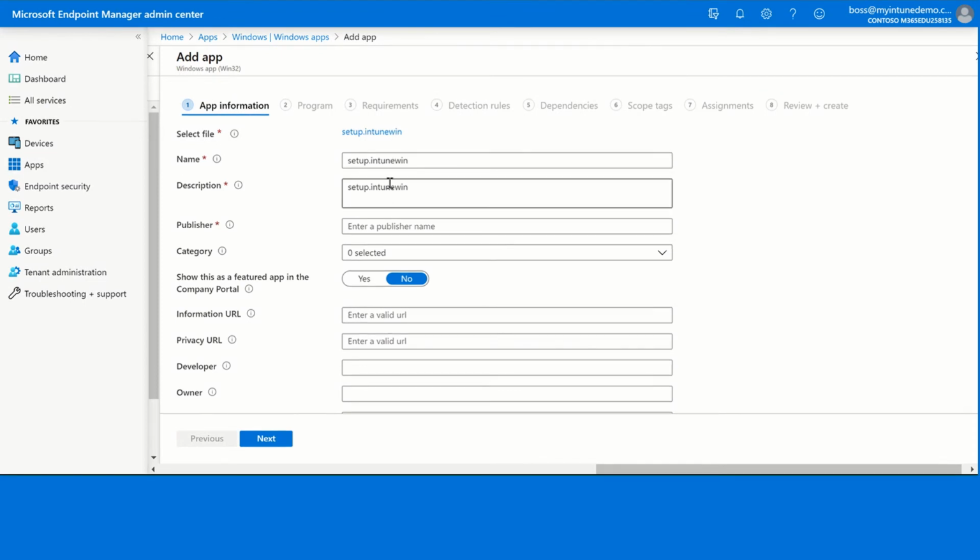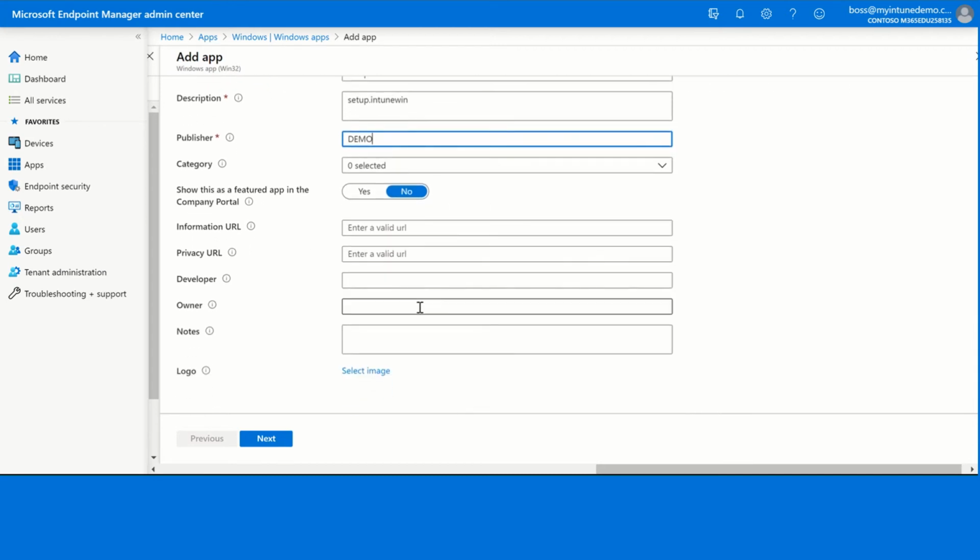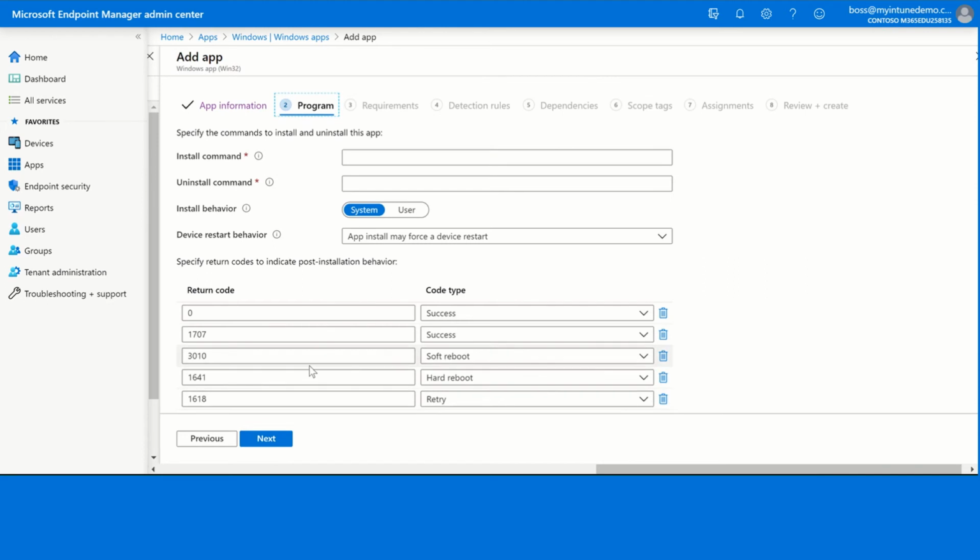Now back in Microsoft Endpoint Manager, you'll see that I have selected the setup.intunewin file to upload. After selecting OK, I am prompted for more information. For instance, I need to put a publisher. I can add additional information here as well. Selecting Next, I can insert the commands to install the .intunewin file. For this example, it's pretty easy.